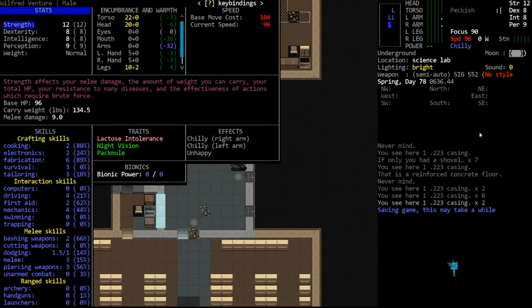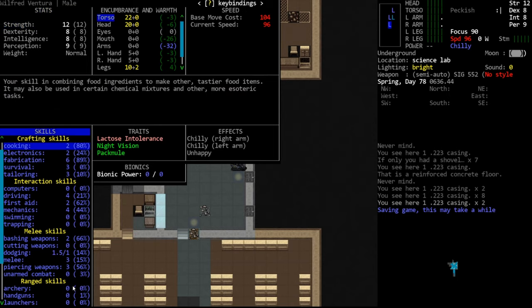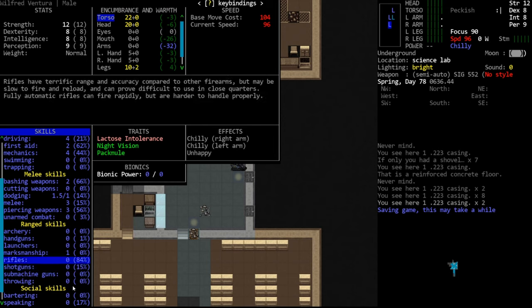proceed that way. And based on what we've been seeing, I would encourage you, if you're a new player and you don't have night vision goggles or something like that, I wouldn't even engage the turrets. I would stay away from them until I had a higher marksmanship and could safely shoot them from the darkness. Because currently at level 0 rifles, and now I think we have level 1 marksmen. Scroll down, please. What's our marksman at? We have 1 marksman and 0 rifles. At our current skill level, we shouldn't be engaging the turrets at all unless we can safely shoot them and guarantee a kill from the darkness.